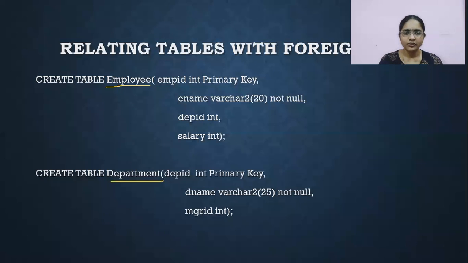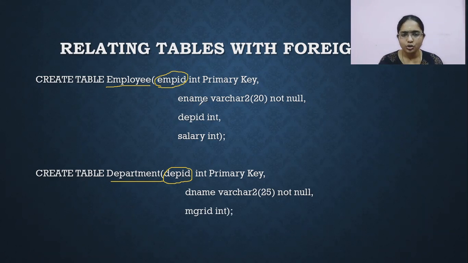You can notice here that the primary key is given during creation itself. In the employee table, I gave employee ID as the primary key. Clear? In the same way, in the department table, I gave department ID as the primary key. So why is this key constraint required? If I want to compare these two tables, I need some common values, right? That's the reason I'm making a primary key in a table, and we are supposed to make a foreign key. So if you want to make some relationship between tables, primary key and foreign key constraints are required.